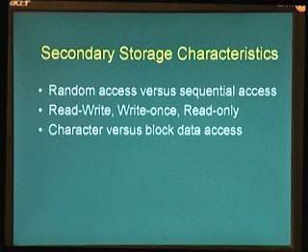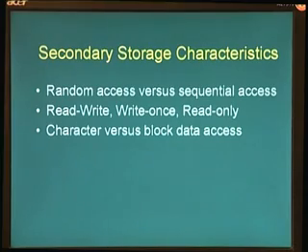Similarly, we can classify devices as either read-write devices, write-once devices, or read-only devices. Read-write devices are those where you can read and write data any number of times. Hard disks, floppy disks, magnetic tapes, and so on are examples. On the other hand, there are write-once devices where you can write data once, but you cannot erase it. Once it is written, it becomes a read-only device. So such kinds of devices cannot incorporate data structures which need to be modified during runtime, for example.